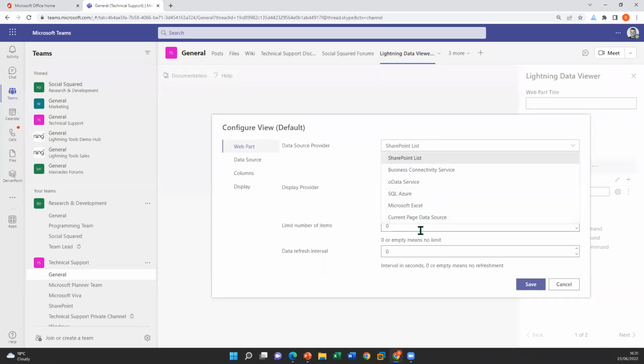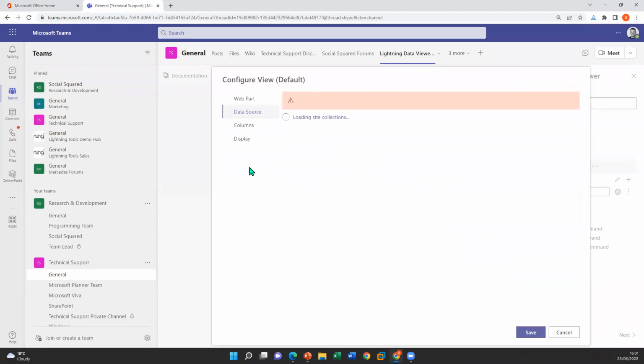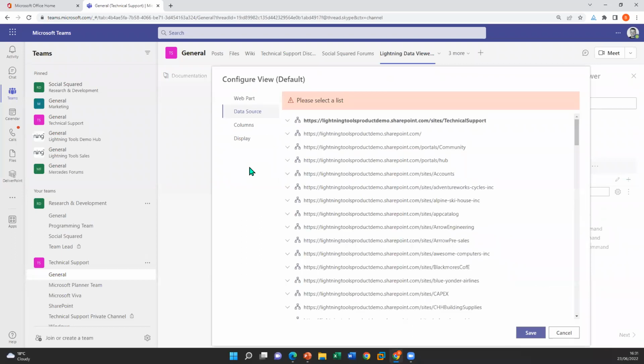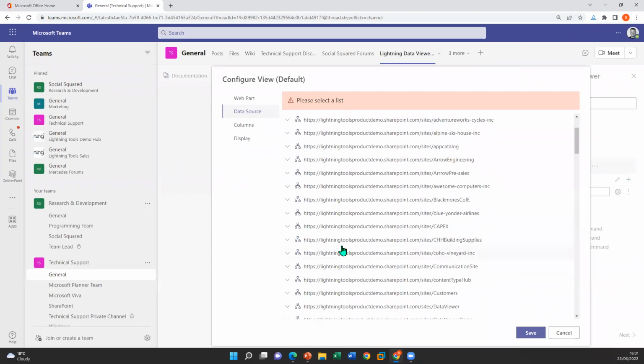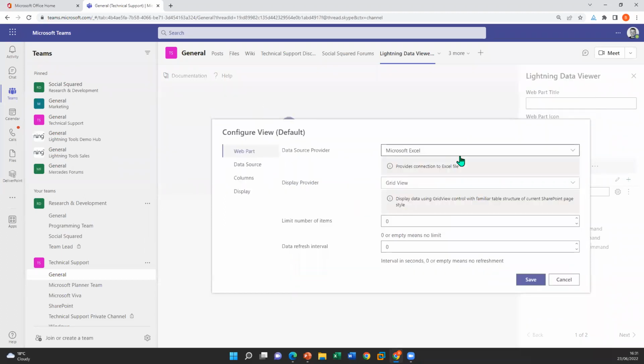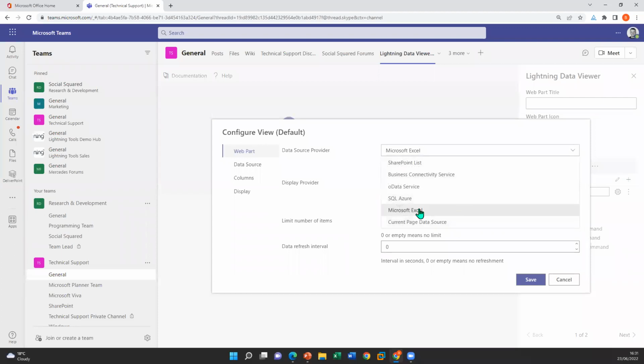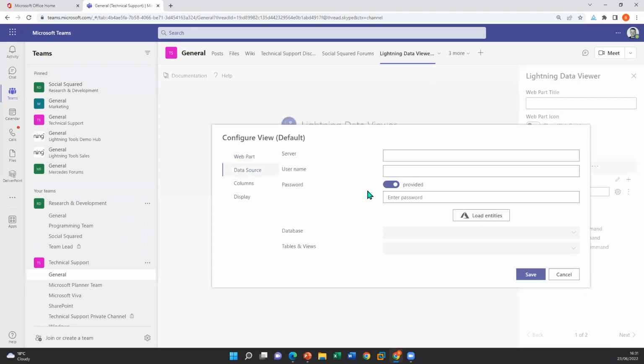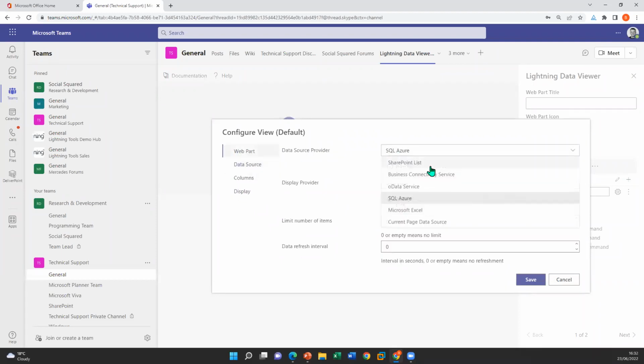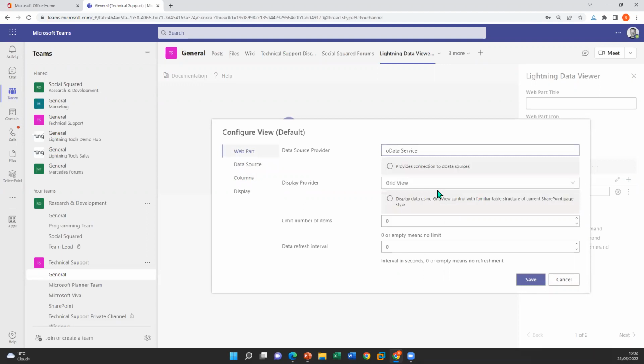Depending on what you choose here, you'll notice that the data source tab changes. Here I just specified that I want to connect to Excel, so I get to navigate to where there might be an Excel document that I want to connect to. If I was to connect to SQL Azure, that data source tab is going to expect me to put the information in to connect to that Azure database. If it was BCS, we need to put in the namespace and the entity name, etc. So I'm going to just do a simple example of an OData service and just grab some data here.